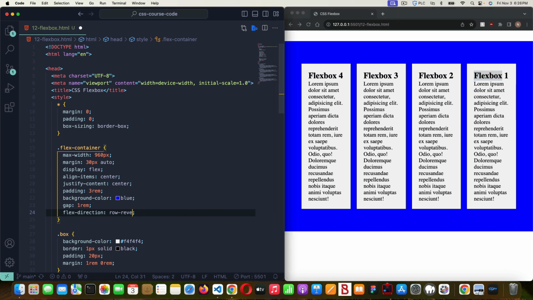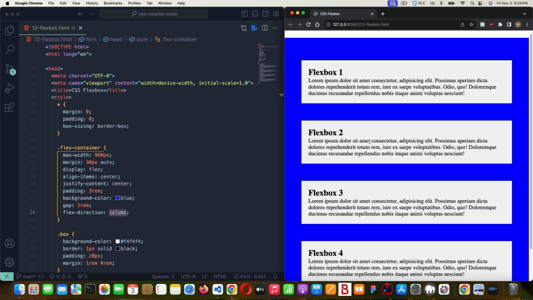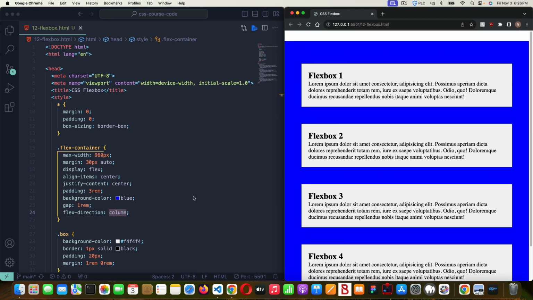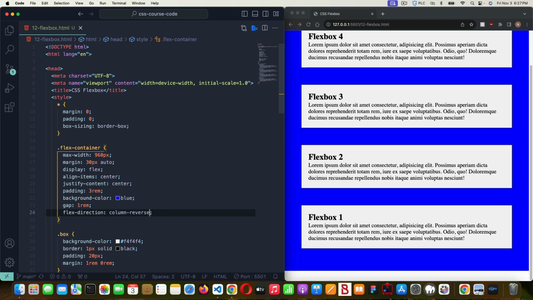You can make your Flexbox items stack on top of each other by changing the flex-direction to column. And this is what you'll use a lot when we're doing mobile stuff. When we're editing a page to make it mobile responsive on cell phones, you'll be changing your flex items to flex-direction column. That's how I do it. And then it just stacks them on top of each other. It's super easy.